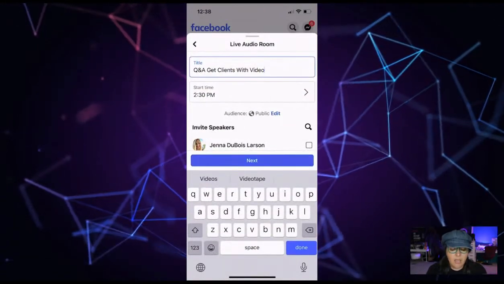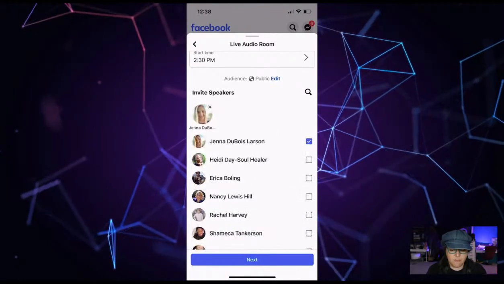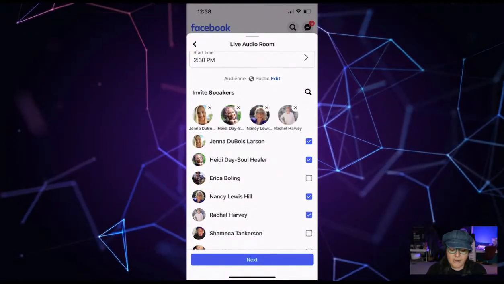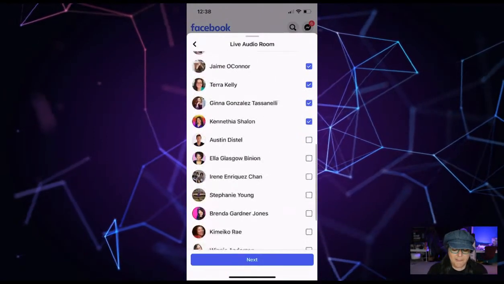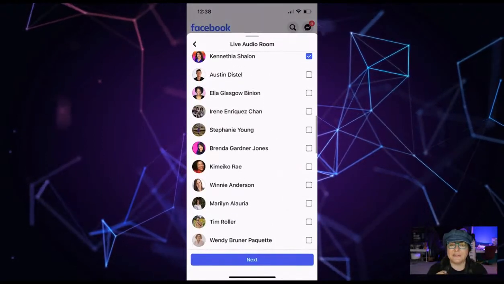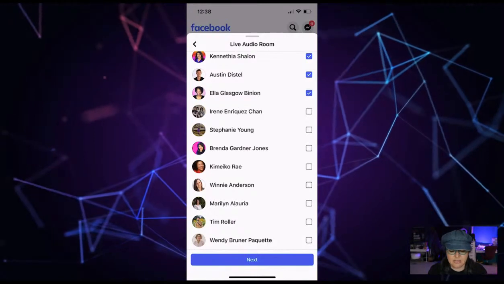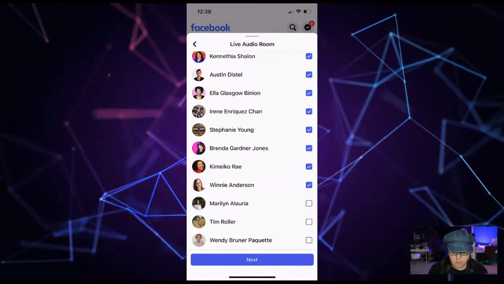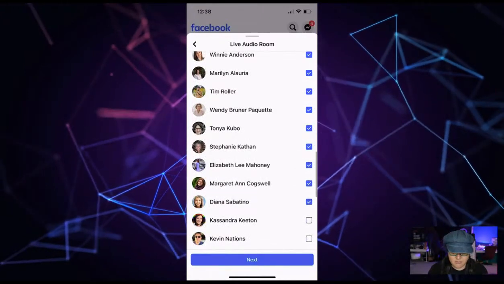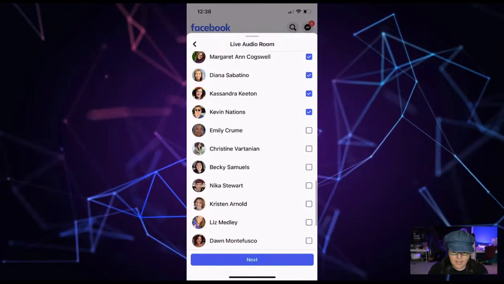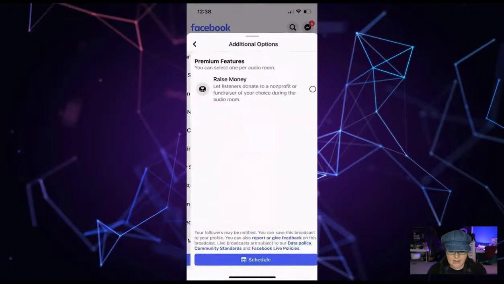Now from there, you'll notice down at the bottom, I can then invite people. So I am going to invite some people. I tested this yesterday and I was worried that it was going to send them that message the way that the regular video rooms do, but it doesn't do that. So I'm literally just selecting all the people on the top of my list here and inviting them to join for this Q&A, which is so fun. Okay. And we'll just do a couple more. All right. Then I'm going to hit next.